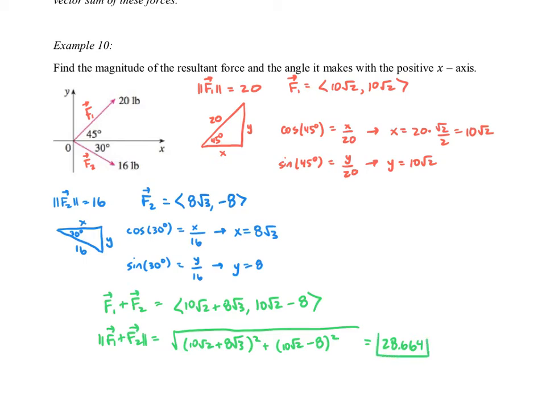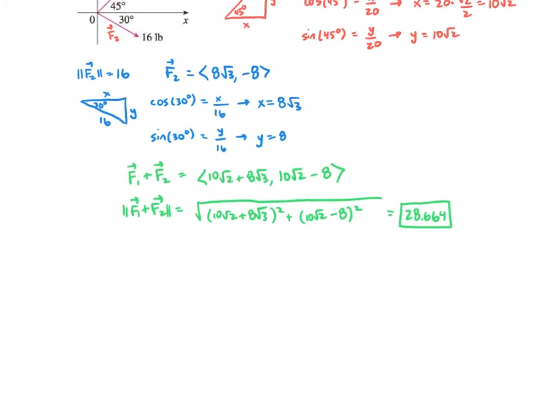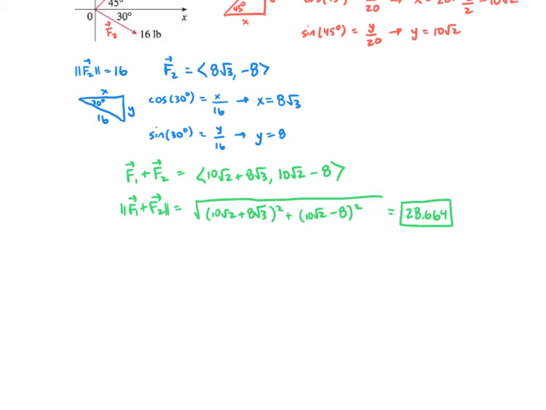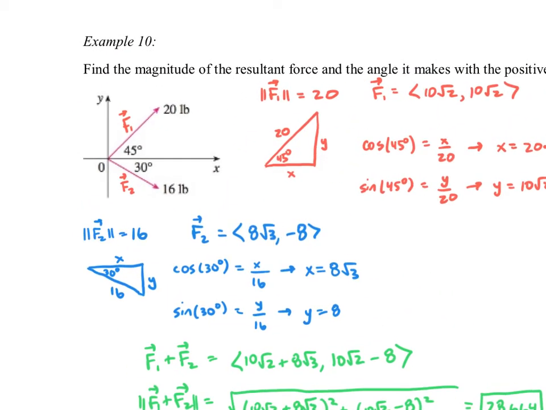Now the other thing we're trying to find is the angle that this particular resultant force vector makes with the x-axis. So to do that, let's think about it as a right triangle. Let's actually go back up here for a moment. If we were to hypothesize, where is that resultant force vector going to point? Well, this has a magnitude of 20, this has a magnitude of 16. Our angle here is actually more than our angle down here. So I'd say that we could safely say that the resultant force vector is going to be somewhere in this first quadrant versus the fourth quadrant of this plane.